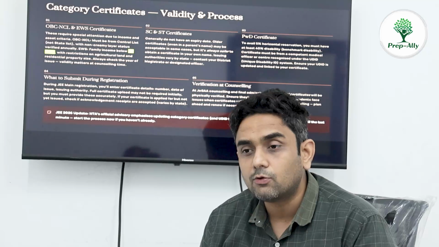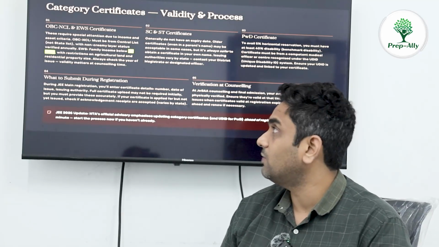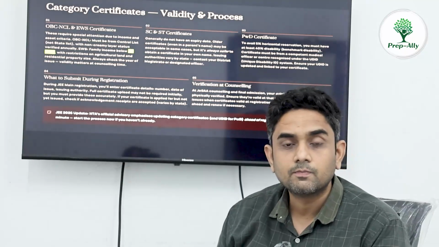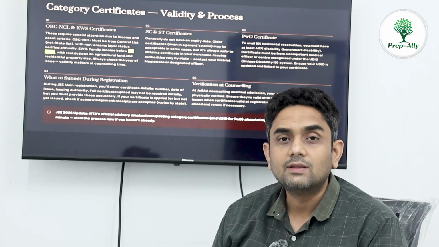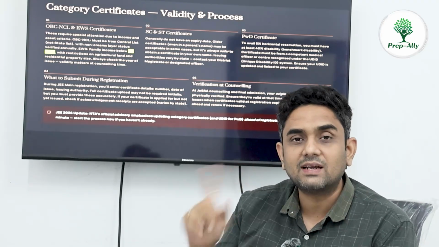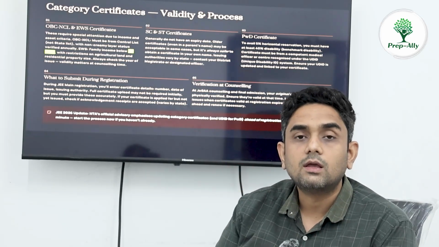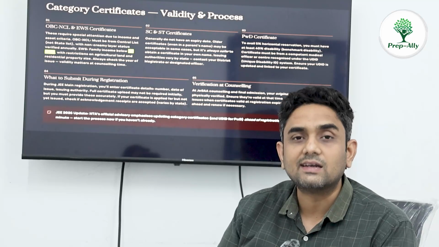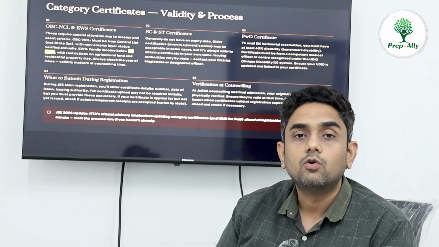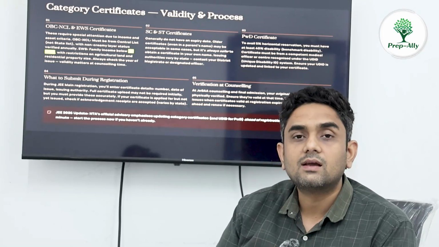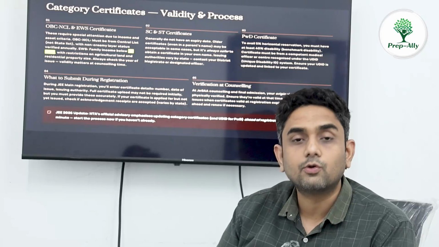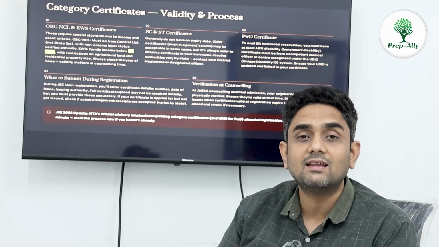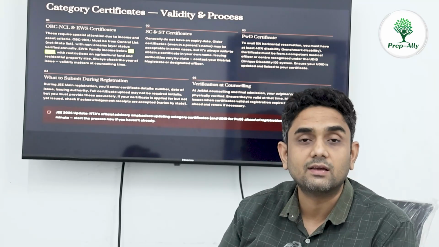Now one more thing we have to be mindful of, especially when I talk about the OBC NCL certificate, is that there are two lists in OBC. One is the state list, the other is the central list. If you fall under the state list of OBC NCL, you will not be taken in the category of OBC NCL. You cannot apply for it. The only category in that case you can apply is the open category.